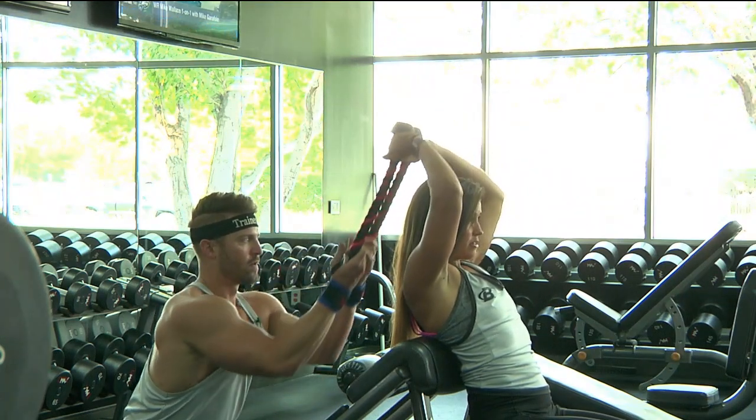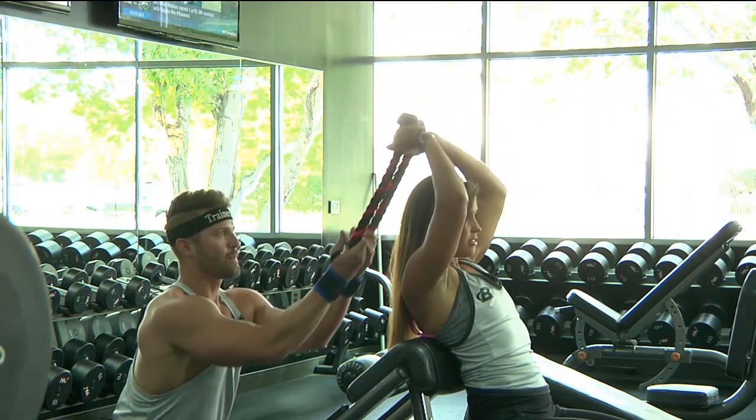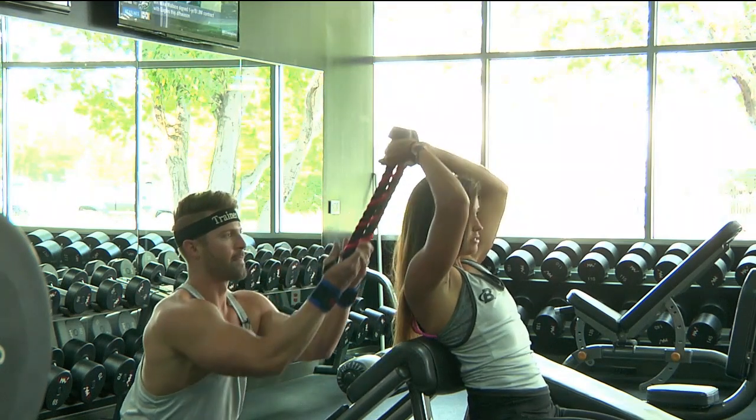When is the best time to take it? Best time to take whey, definitely post-workout. You're gonna see the biggest benefit from it, but there's not really a wrong time to take whey.